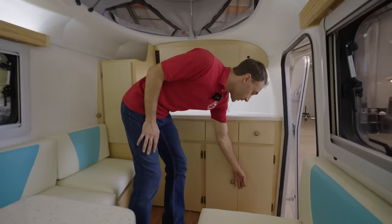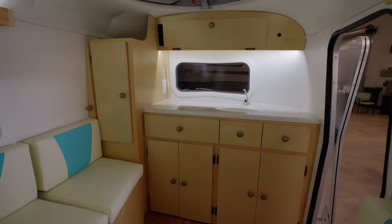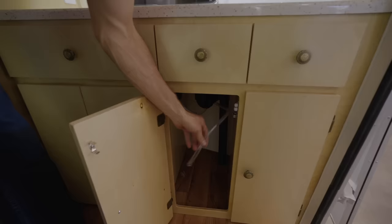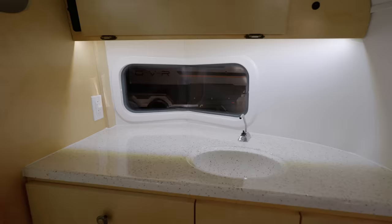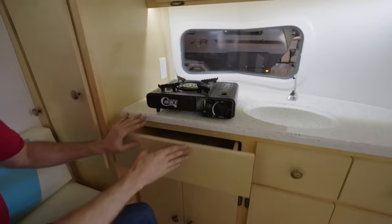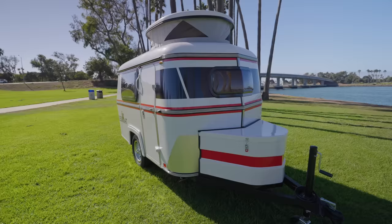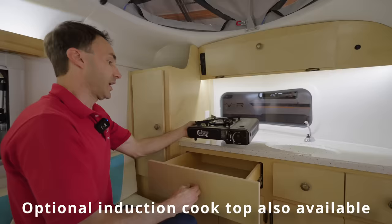The front galley area opens up with three cubbies, a drawer, and solid wood cabinetry — not vinyl, really high-quality stuff. You'd use a portable water container, I recommend a two-and-a-half-gallon jug. Insert the hose into the tank, flip on the water pump, and it goes directly to the sink. It also comes with a little butane canister stove. Typically you cook outside while camping, but it's nice to be able to cook inside when it gets buggy or rainy. Being portable keeps the trailer simple and easy to maintain.